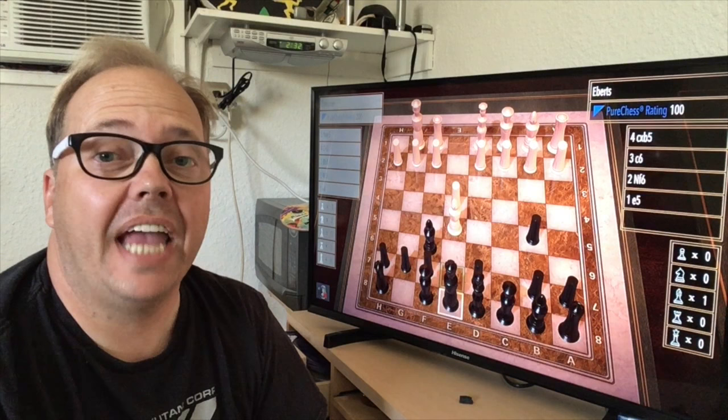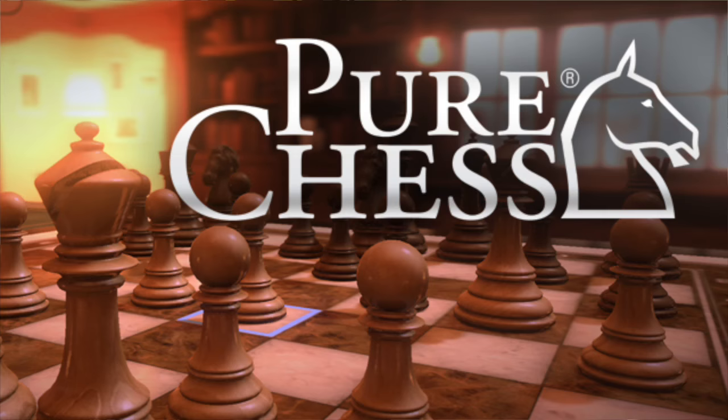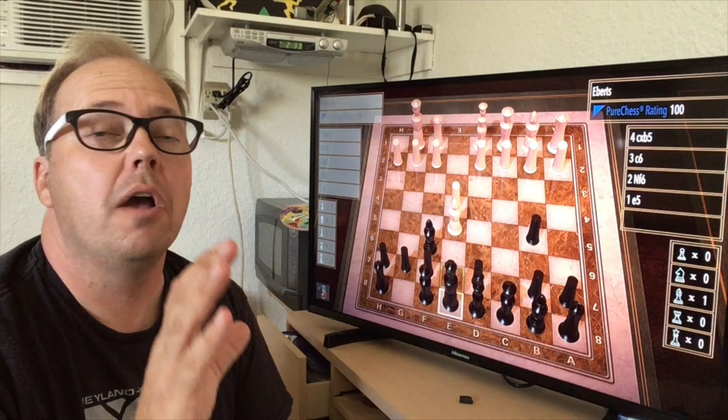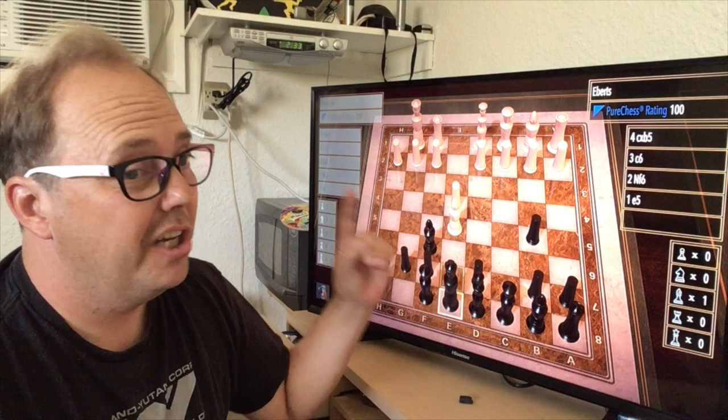If you're like us, you can't stop playing this new game. This is called Pure Chess. It's from Imagination Station. I tell you what, this is one of the most realistic chess simulators you've ever seen. You can almost touch the pieces there. But if you're having trouble touching your opponent's losing button, you want to check out this great cheat code we've got.